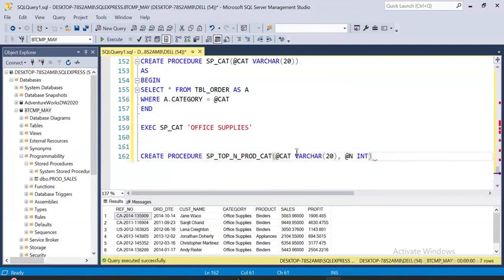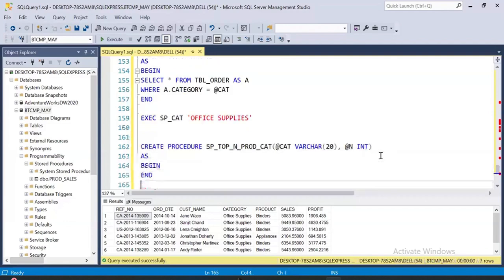So I've defined for the category data type varchar, max number of characters allowed is 20. For the top n, the data type is int, and I will say begin, end.